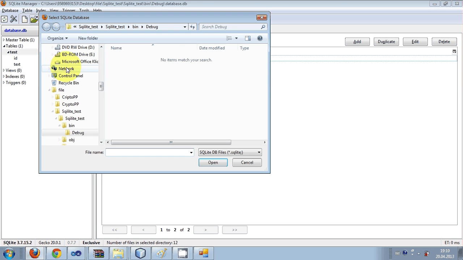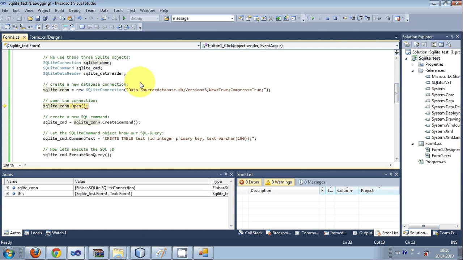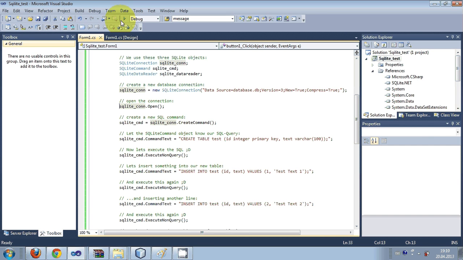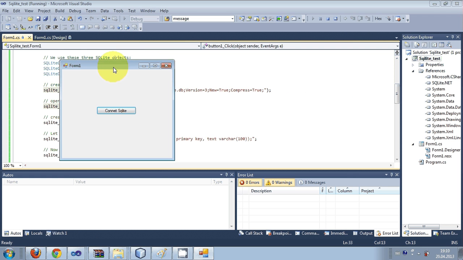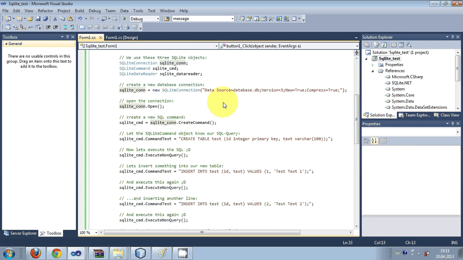So I will close this SQLite Manager for now, and I will stop debug, and once again I will open this form, and when I click it once again, you will be able to see the text in the second column, text 1, text 2, like this.